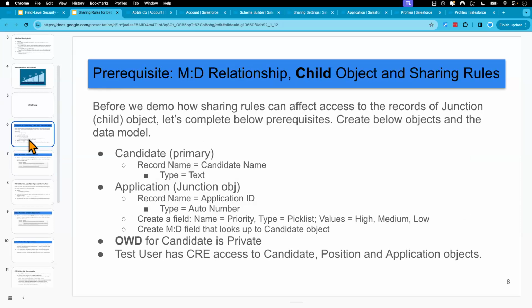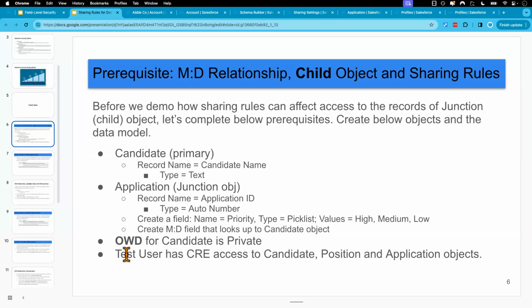Okay. So let's go back to this slide and review this. We have already created these objects and fields. We want to make sure that OWD for the candidate object, meaning the parent object, is private.